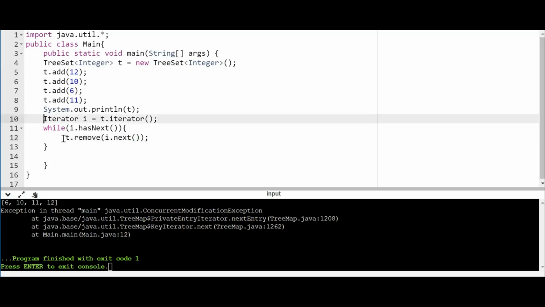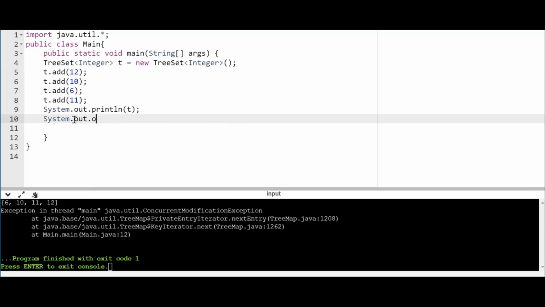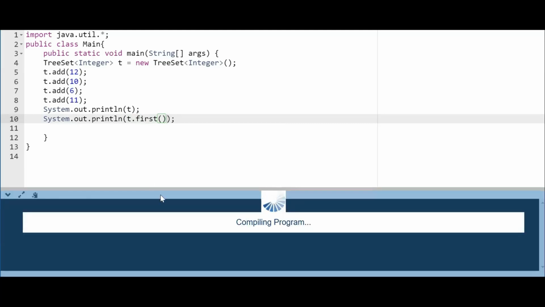So I am taking off this iterator. Now I'll apply the first, last, and other operations. Let me take System.out.println. Let me print the first, so I'm saying t.first. This will return the first element in the tree set.